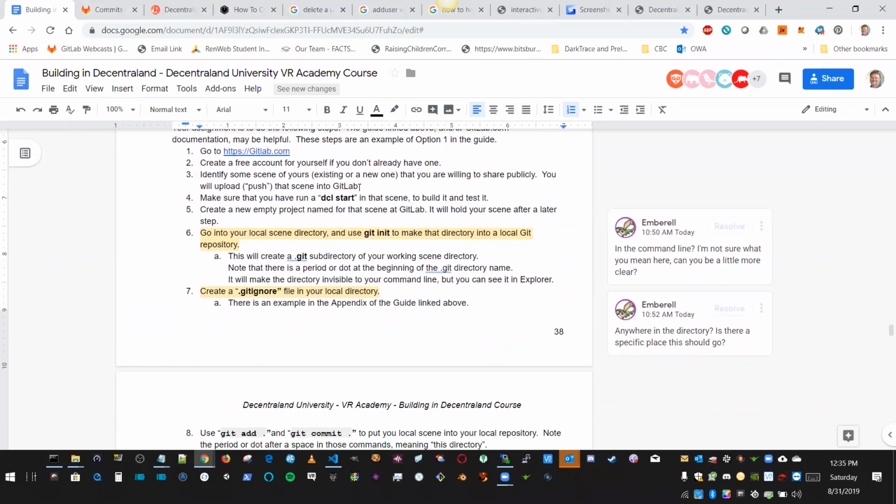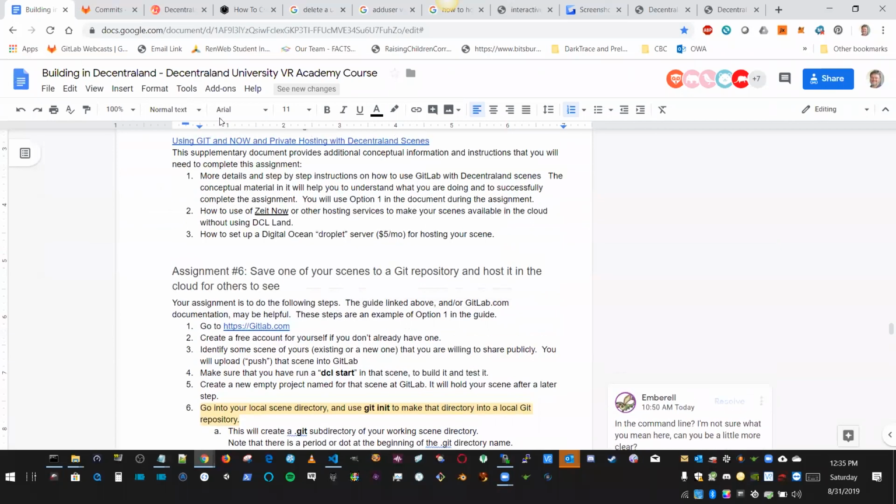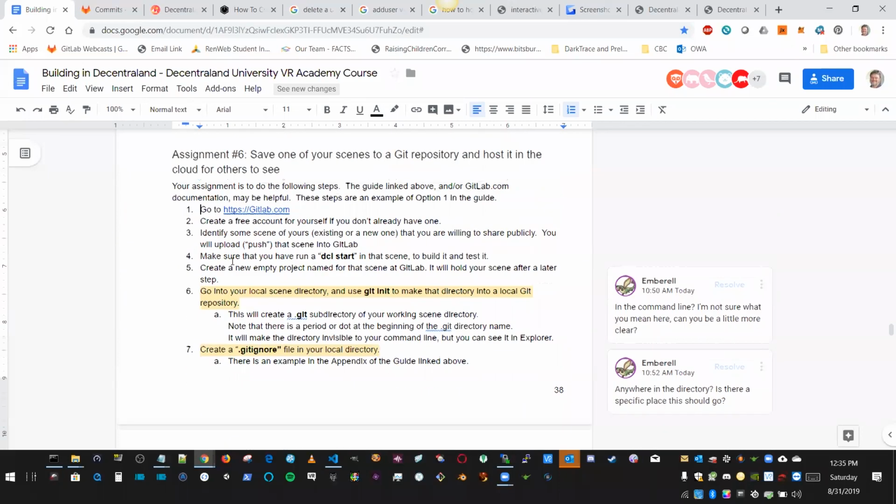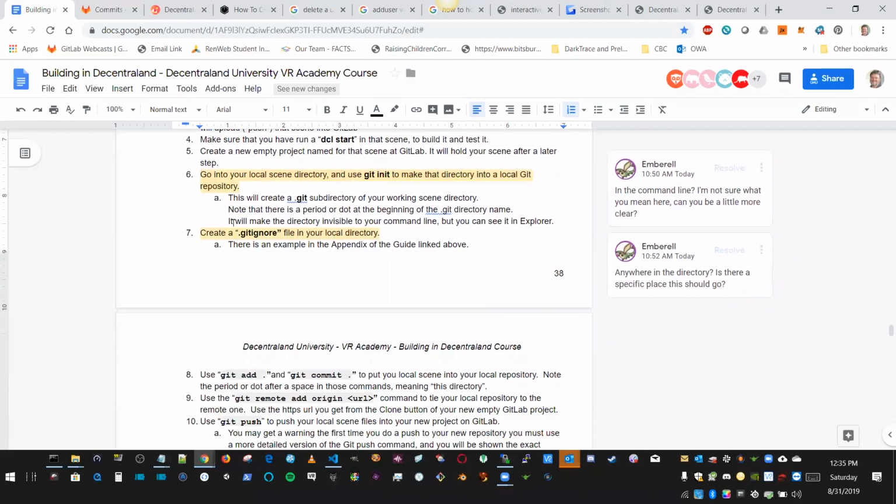You pick some scene that you want to put into GitLab, and I do recommend that you read this document and understand that and work through that stuff. But basically, the summary is you put a git ignore in your directory, like we did, so that it doesn't push things you don't want. You can get a copy of that from Scenebase.